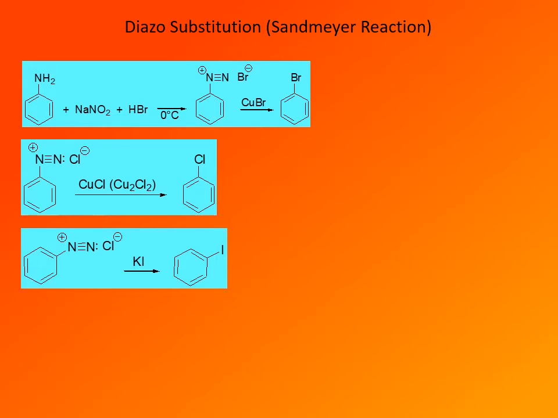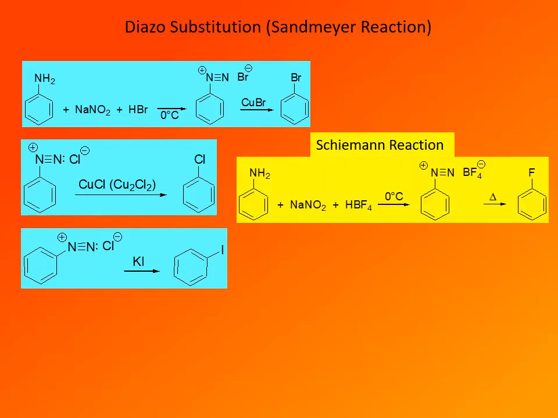So this is a method of choice, but we could have prepared it in a different way. As you may recall, we cannot prepare fluorobenzene in an electrophilic aromatic substitution. Well, we can do so in the Schiemann reaction. The Schiemann reaction is a variation of the Sandmeyer reaction where we prepare fluorobenzenes. So to prepare fluorobenzene, we first need to prepare benzene diazonium salt.